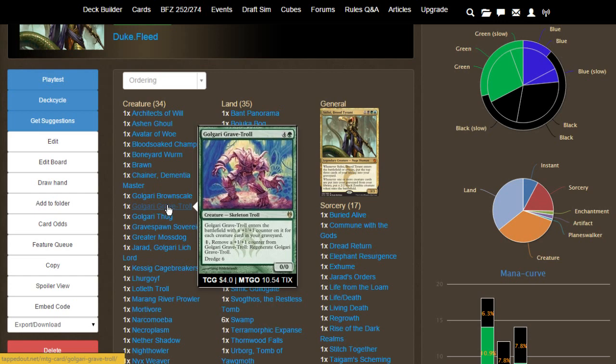Golgari Grave Troll, the famous dredger. If you've heard of Dredge, you've probably heard of him. He is a 5-drop 0/0, but he enters the battlefield with 1/1 counters equal to each creature card in your graveyard. This can be a huge bomb, but I think in this deck, the strongest part of him is the Dredge 6, because the likelihood of you hitting a creature within those 6 cards is very, very high. So if you can dredge him, you have an extremely high chance of hitting your triggers.